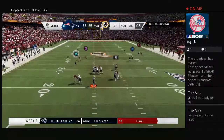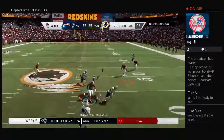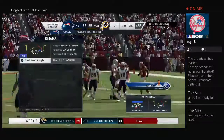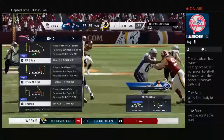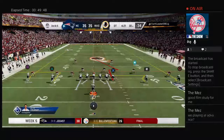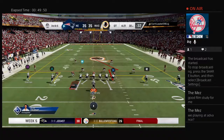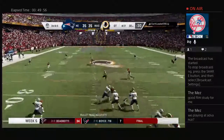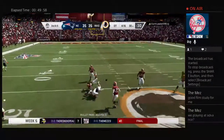First throw of overtime for Brady. And that's going to be incomplete. Too tough to hold on to that one. It's 2nd down. It is tough to complete passes against zone defenses. The windows that you see open, they shrink pretty rapidly. How about being able to hit a moving target against a zone before the next guy can get there and make a play on the ball? Not easy for any quarterback, no matter the situation.